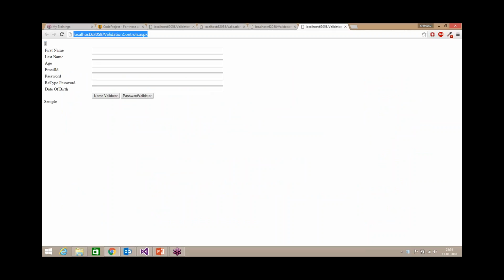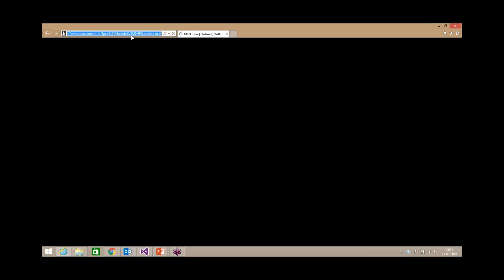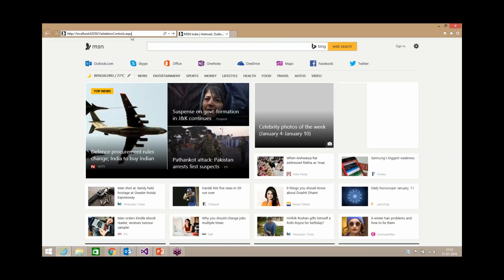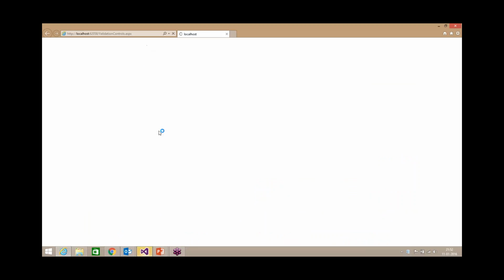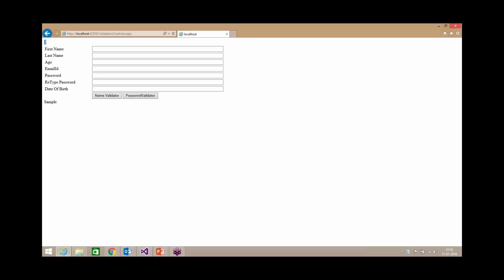This one I will open in Chrome. Chrome will be a different session. You can see here already this is 1, now it will be 2. So now you can see 2.